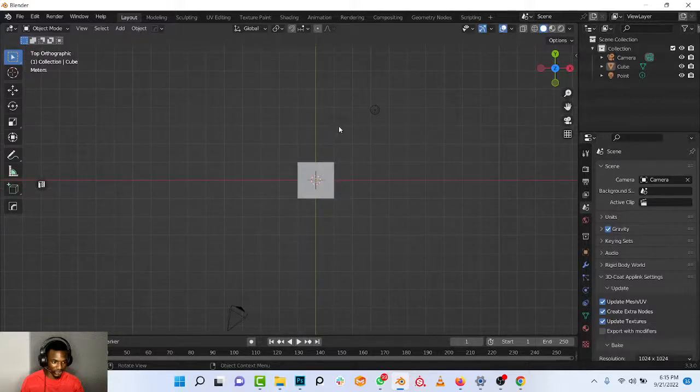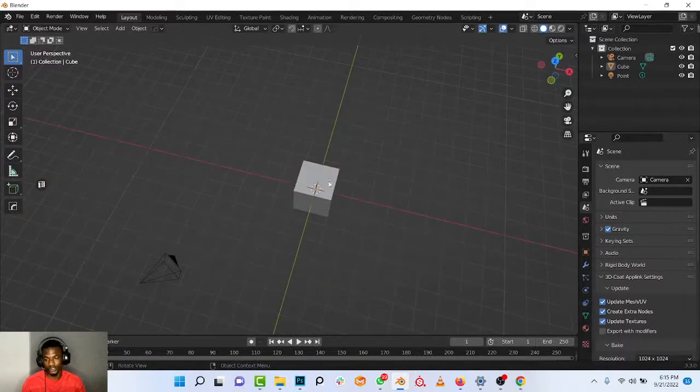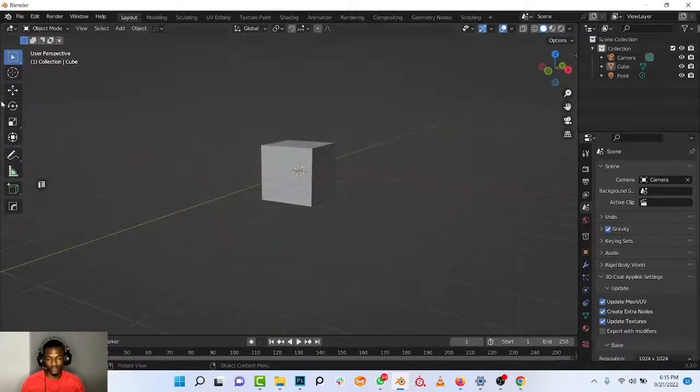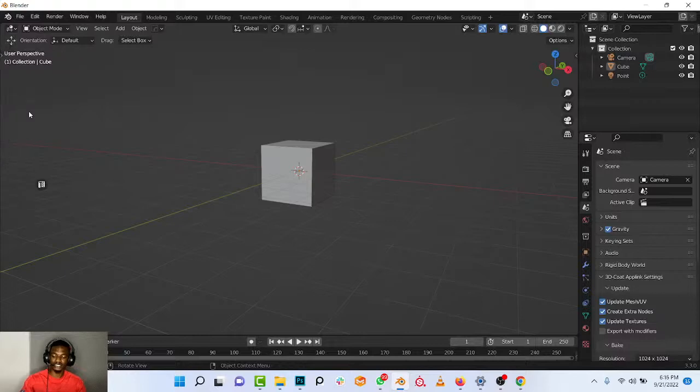So now that we've discussed navigation, the next thing I want to show is how to move the object in 3D space. To move your object, all you need to do is click on this tool here. This is the move tool. In case you're not seeing this side panel in your application, you can bring it out and hide it by pressing the letter T on your keyboard. If you press T, it will hide, and if you press T again, it will bring it out. So make sure this move tool is activated.